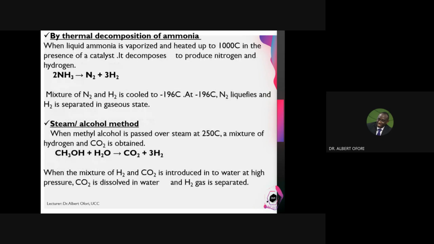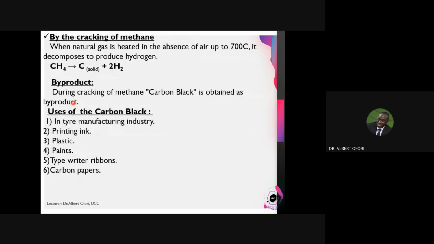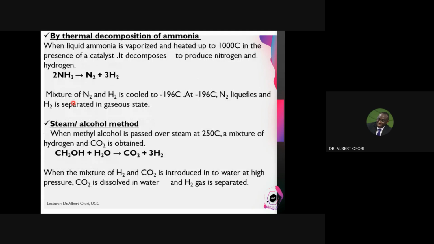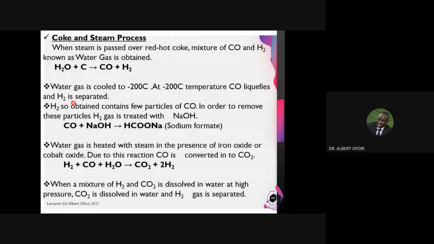We can produce hydrogen gas from ammonia. When we decompose ammonia at a very high temperature, we are producing nitrogen gas and then hydrogen gas. So again, please note, when we get to nitrogen, how to produce that, and when we get to carbon, how to produce that, it's almost the same kind of process. Now, for alcohols, we can produce hydrogen gas from that. For cooking, that is high water and carbon. I've mentioned that we can produce that.